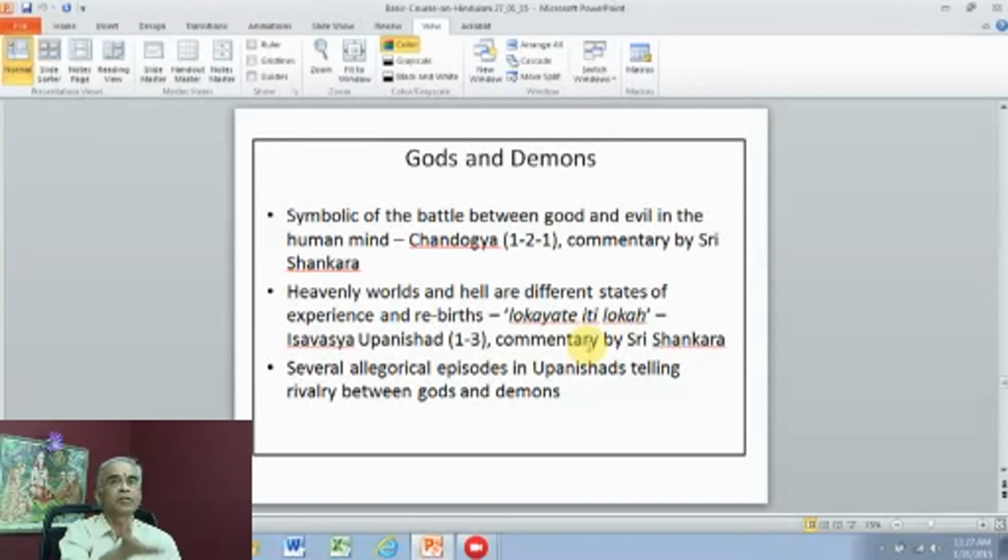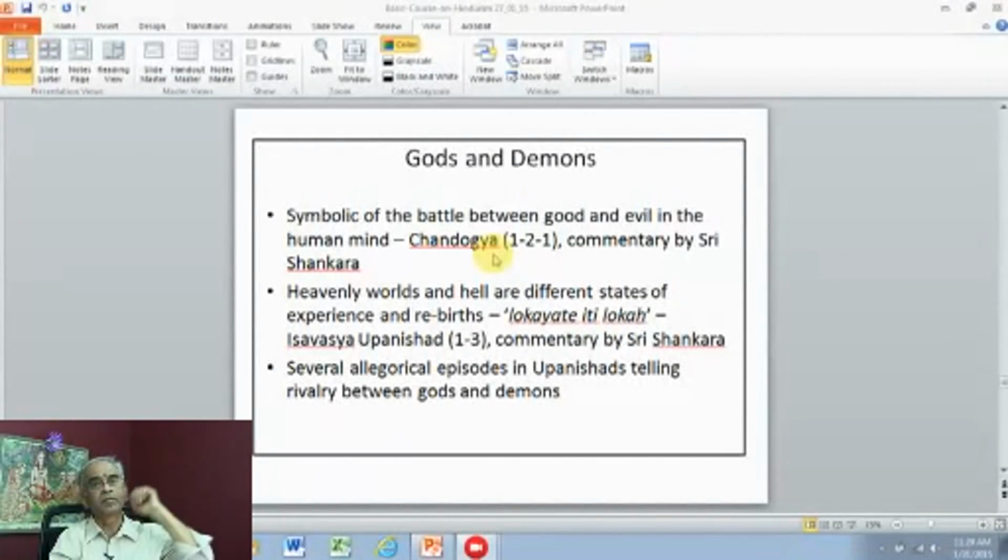And another janma also is something like another loka. And in this janma itself, the way a person undergoes torture, so much torture in his mind, that itself is a loka. That itself is hell, or if he is having some good experience and is happy, contented, that itself is heaven. So your own happiness is heaven, and your own misery or miserable state is hell. That is how such a radical explanation is given to the concepts of heaven and hell by our philosophers. So heaven and hell are different states of experience.